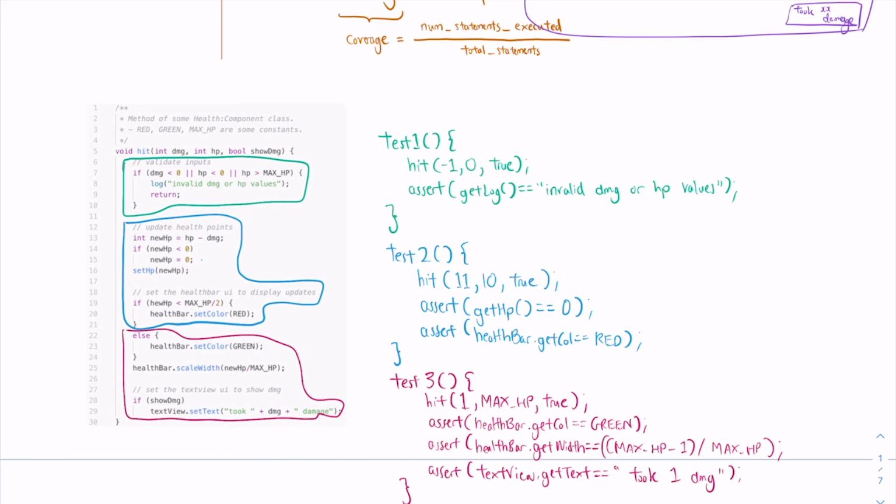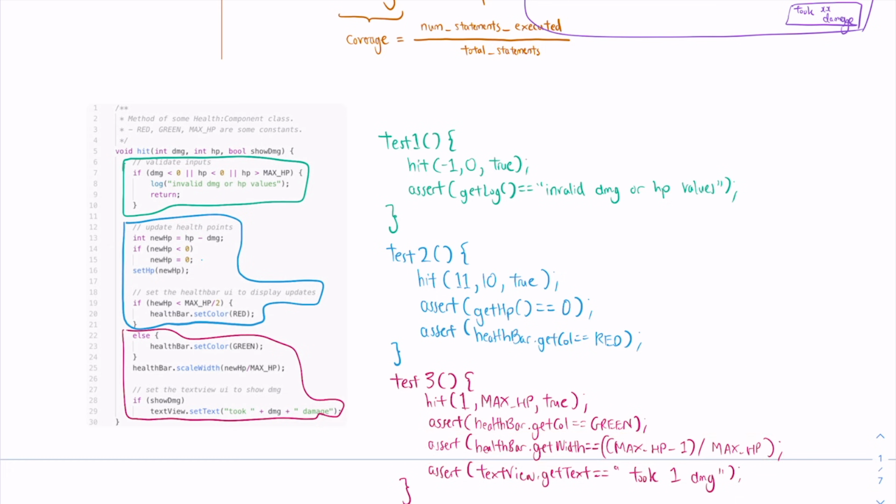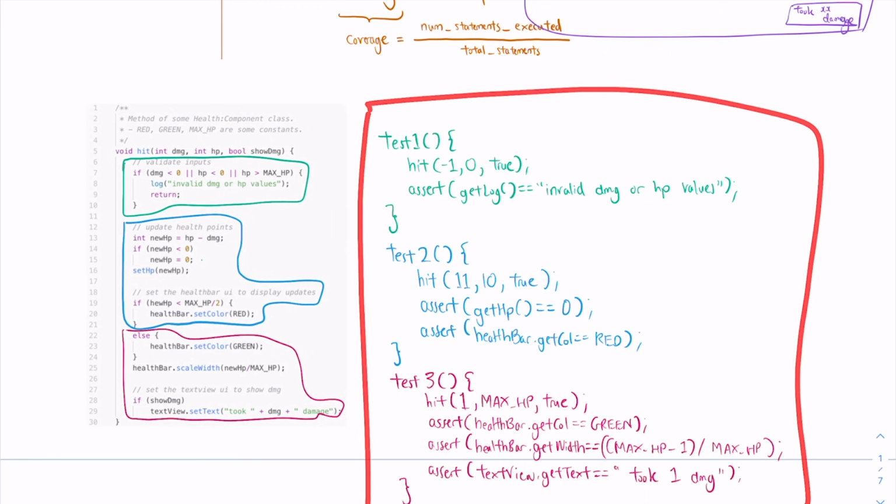Similarly, this get width assertion, you could also have tested here if that's something you need to determine whether this test case has passed. But here we're talking about coverage and not so much the quality of our test cases. So this allows us to cover every single statement over here.